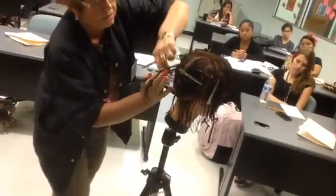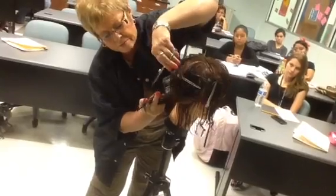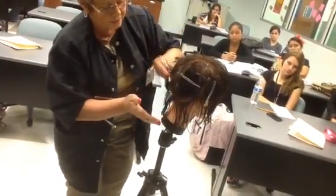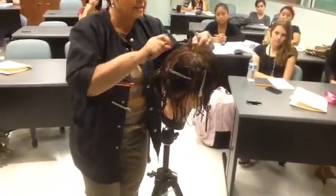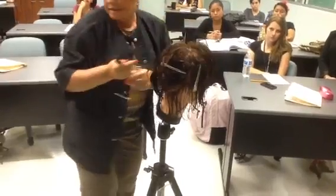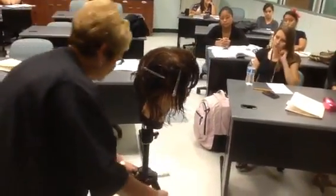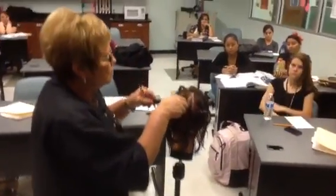Hold it straight out and cut. Hold this straight out, and I'm going to do a little blend there because I want to leave her length. Now, I'm going to cut this side first. This guide is going to travel. This is just like the haircut I did yesterday for you, only the one I did yesterday for you was shorter.